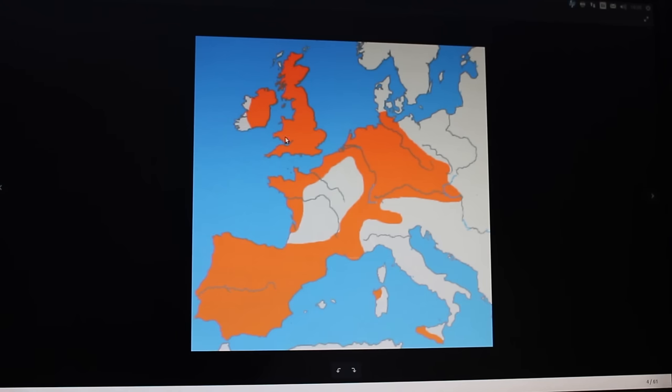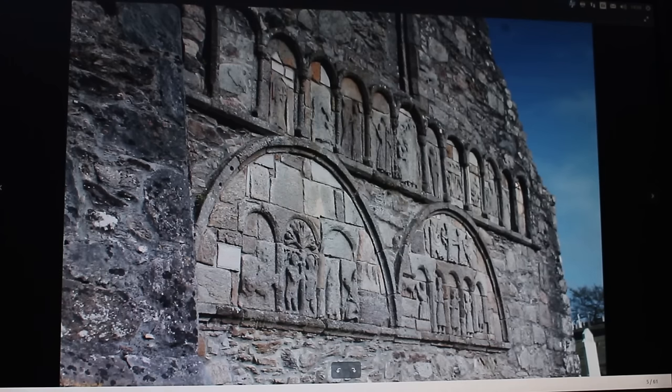Now, of course, these were just refugees. The Beaker pottery isn't very good. Still keeping an eye out for better pottery in the past. Haven't seen any yet, but who knows? We're looking for it. This is Ardmore.